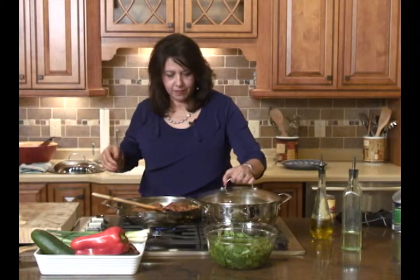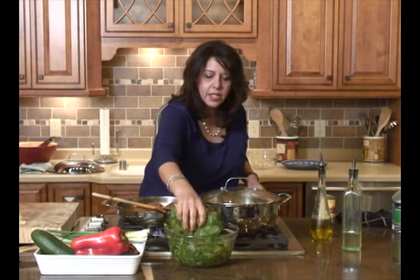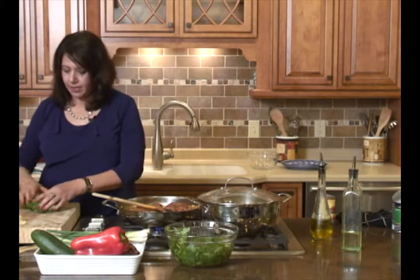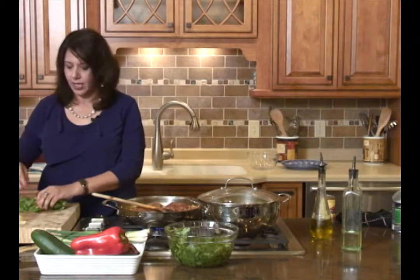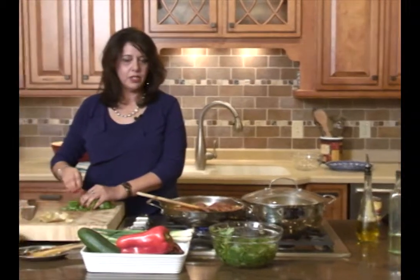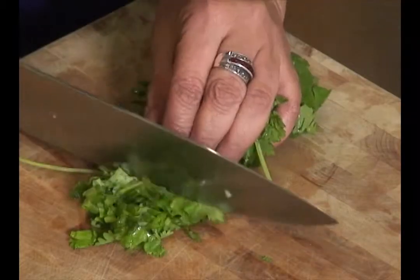One down. Let's add a bit of cilantro. So take a big bunch, like this, and just roll it. You don't have to worry about taking all the leaves out, and don't waste your time on all that. Just kind of roll it. Everything has a lot of flavor. Even the stalks have a lot of flavor and some texture as well. And just chop it.